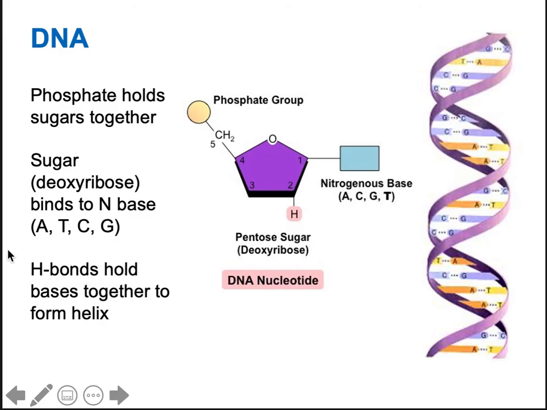Hydrogen bonds, as I've said over and over again, are what hold the double helix together. The one strand is held together to the second strand only by these hydrogen bonds. We've talked about how hydrogen bonds require heat to break. So if you add enough heat to a solution with DNA in it, you can cause those strands to come apart. That's an important concept that will come back up when we talk about PCR.